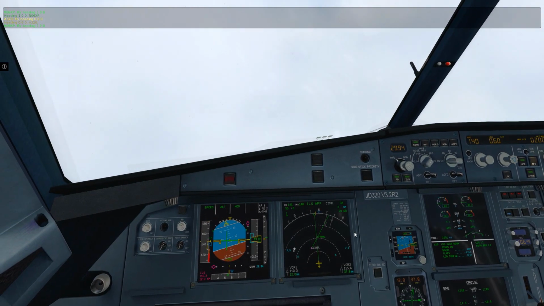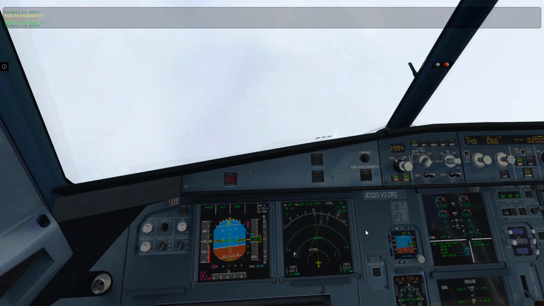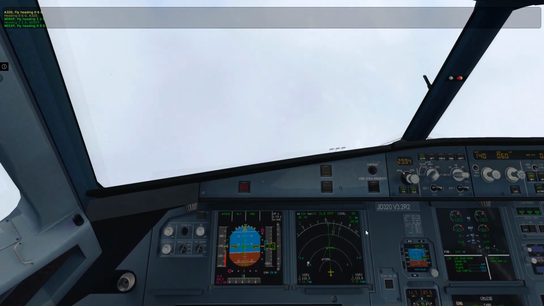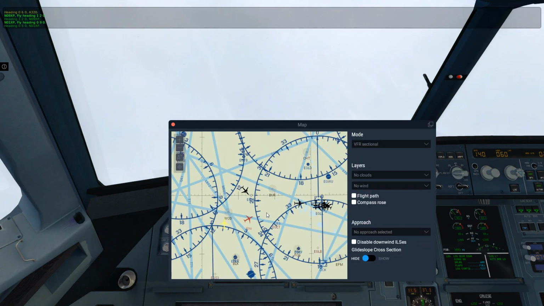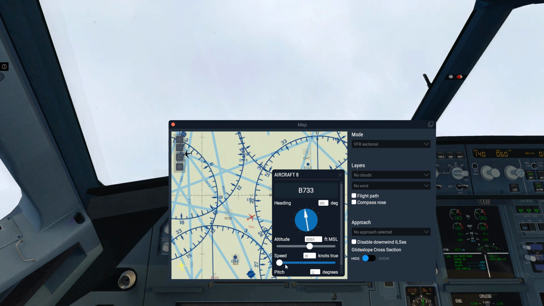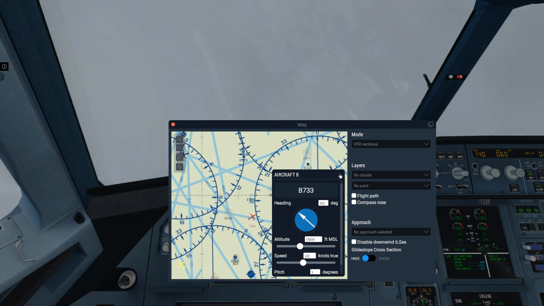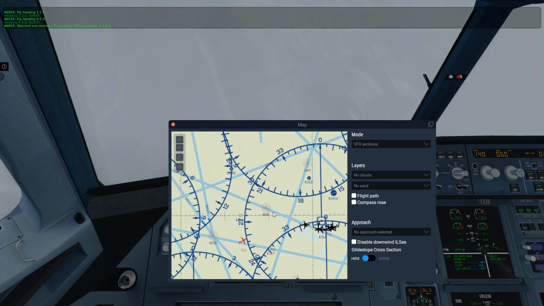November 09 X-ray Papa, turn heading 120. Heading 120. See, now we have that one coming in. You know what? November 01 X-ray Papa, turn heading 090. I want to take a chance for him to come in front of me again, so let's change his direction and altitude. Actually, you can move it too. It's not just, see, you can move them around if you want. Just grab them, click on them, grab them and move them. And there you go. Now it's just us and that one that is just gonna land right now.